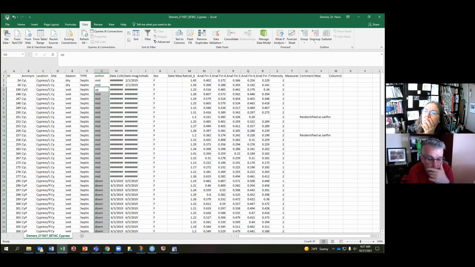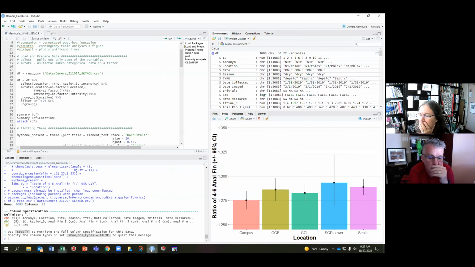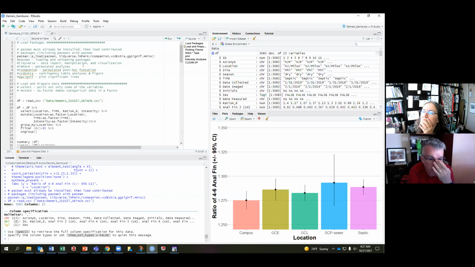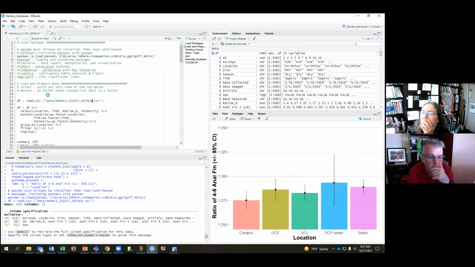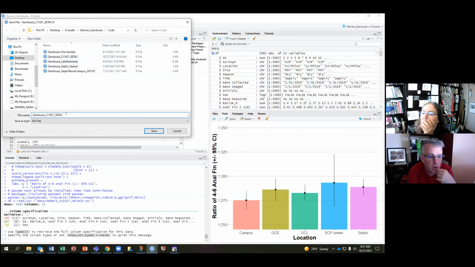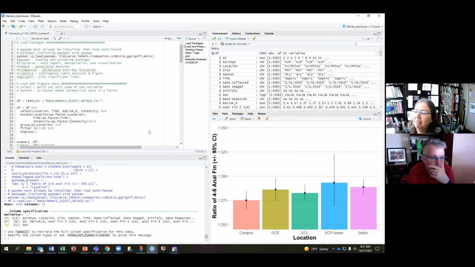Excellent, let's go back to the R file. Now here's a nice little trick. All your code is going to work. We need to make a small little adjustment. Go to file, and let's do save as. We're going to save it as a new script. We're going to put it in the code and it's now just going to be Cypress. Perfect. Changed line 18.